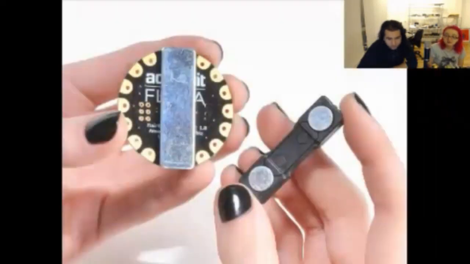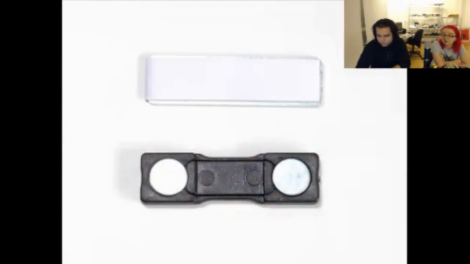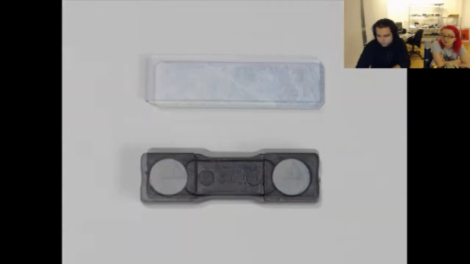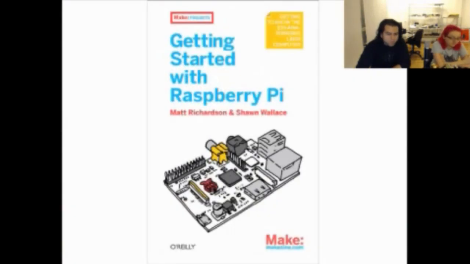Next up, we're almost on a new product. We have a couple more wearable things. We have this is kind of a neat, this is a little magnetic stuff. These are used for name badges, but I thought this would be handy. It's a thing that you can put onto the back of the flora and that way you can attach it to your clothing or detach it. Especially if you have a standalone thing where parts are soldered onto the flora. Next up, congratulations to our friend Matt Richardson and Sean Wallace. They got their book Getting Started with Raspberry Pi out. Lots of shout outs and examples for Adafruit in there. Very cool. It's stocked in our store. It's also 10% off tonight. Crazy.